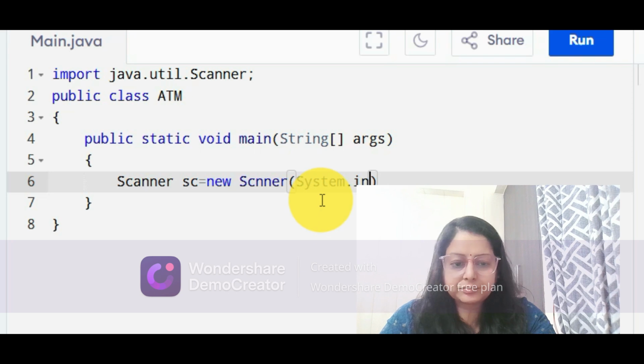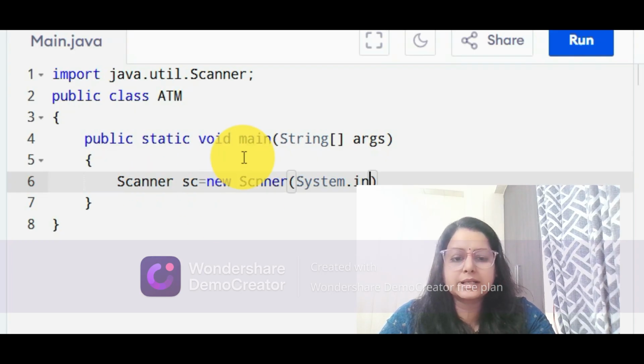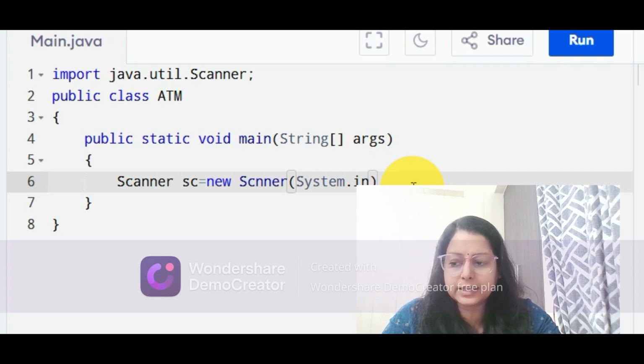System.in. System is the class and in means input, the standard input. So we are using in for taking the input from the user, and System is a class from where the input and output functions we can take inside our class. Again, in is the object. Here everything you will get in the form of object and class.